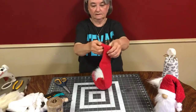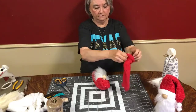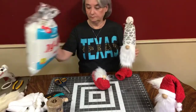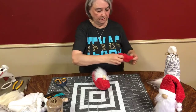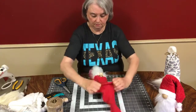Okay, then you're going to make his hat. And there, if you wanted, I think I folded it up a little bit. If you wanted it like up, like this one, then you would take a little of the polyfill and put it in. I think I have enough here that I'm not going to need to do that.